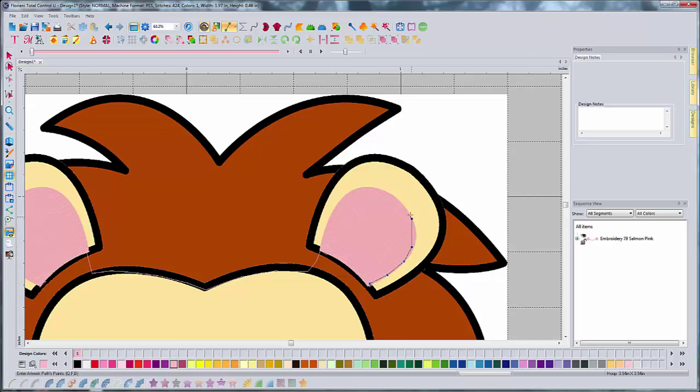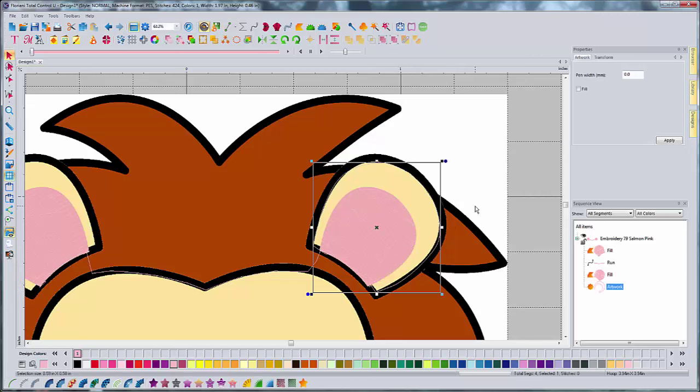Notice how I'm overlapping my fill a little bit, by the way. You want to make sure that your stitches overlap a bit when you're digitizing. Not too much, but a bit. So here, this is my normal way that I would draw a satin stitch. Draw around the outline, okay, right click.